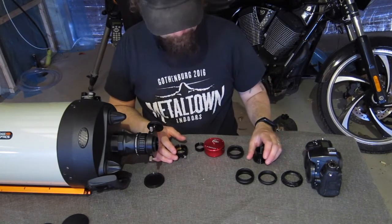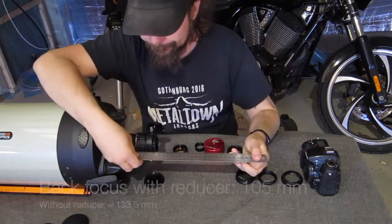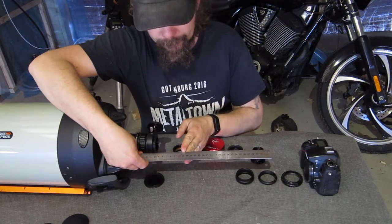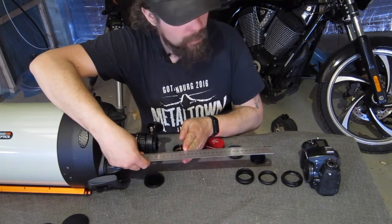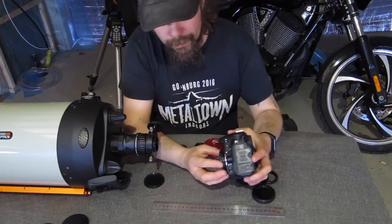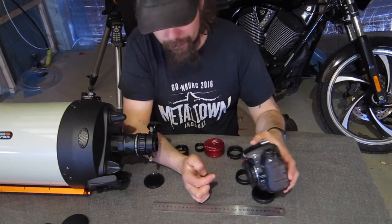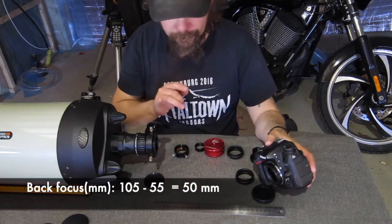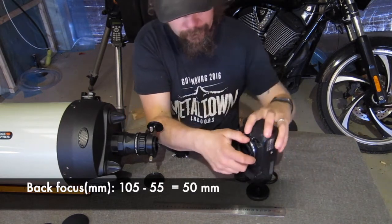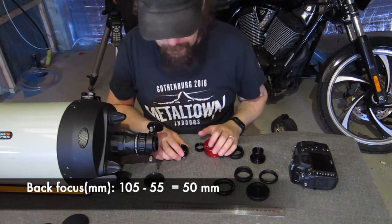Then I had a 105 back focus from the reducer, which means it's about here somewhere. And my camera is a DSLR. With the DSLR and the T2 adapter, it consumes 55 millimeters of the back focus, and if I have 105, that's only 50 millimeters left in real estate for me to use for anything else. That's not a whole lot. So in here comes all the little slim fitting stuff.